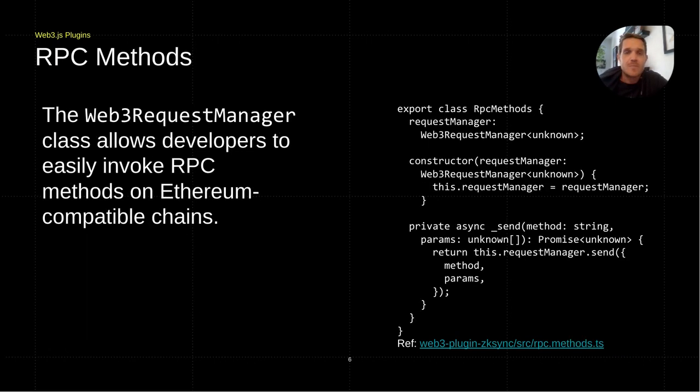The next one is RPC methods, and you can see that our RPC methods are making use of this Web3 request manager class that we're using to send requests to an RPC endpoint. You can include or bundle any type of RPC request by using this Web3 request manager. It makes it easy for you, again allows you to do it in an idiomatic way, and provides a more straightforward and less error prone way for other developers to interact with your RPC endpoints.